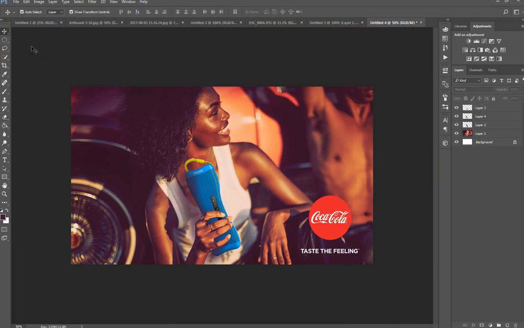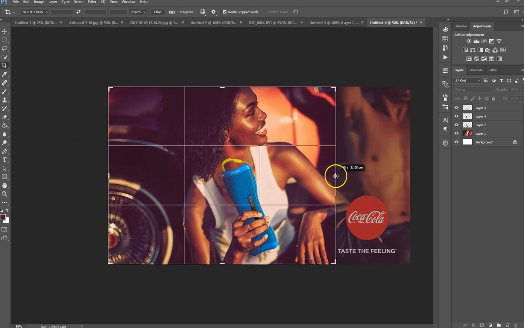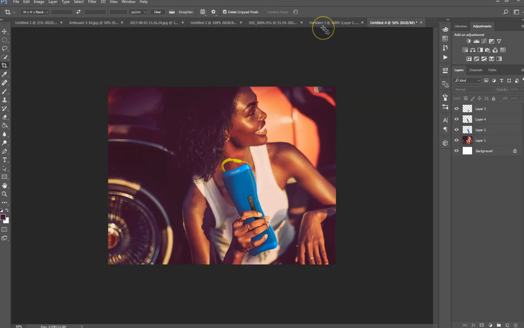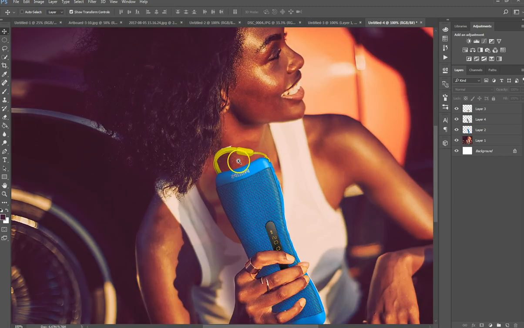But as you can see, apart from the fact that the logo's facing the wrong way around and we've still got a little bit of white line around our product, that is looking pretty good. I could crop out obviously our big Coca-Cola thing, and there we have it. She is now holding our product concept. So this is just demonstrating a mixture of features. We've got the selection features, we've got the liquify features, so we can play around with different concepts, and we can put those concepts into environments, see what they look like. Hopefully that's useful.